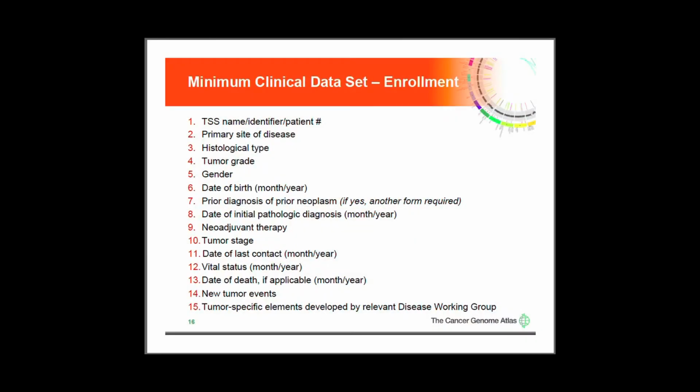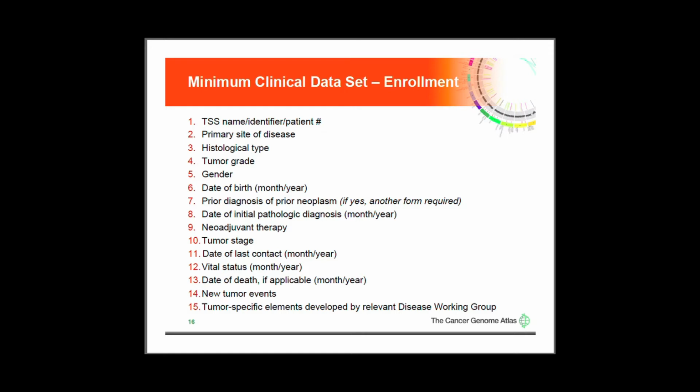Also, if it's a synchronous malignancy, sometimes you can have bilateral breast cancer. If we get cancer from one breast, maybe there was a tumor in the other, so we want to note that information as well. These are on the enrollment form, the minimum data elements that are required. I'm not going to go through all of these, but they are required for all sites to complete. I can share this presentation with you later, so if there's information you're interested in, I'll make sure it's available.